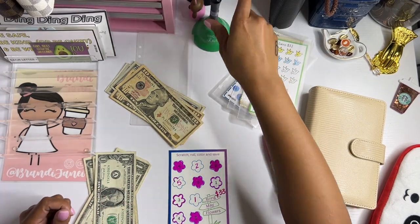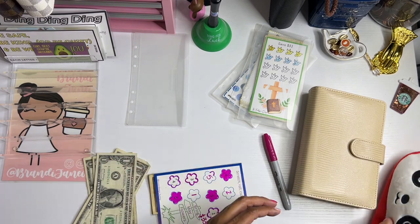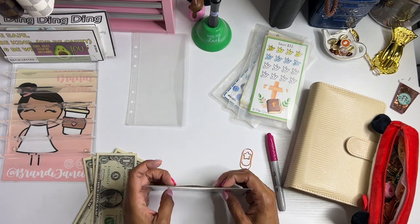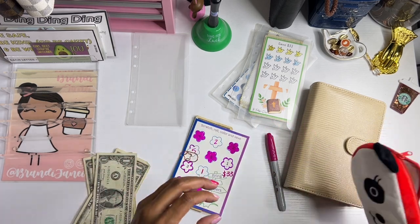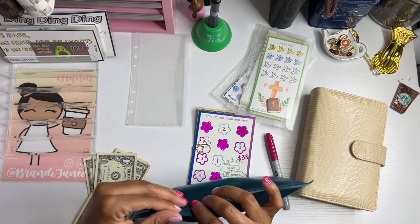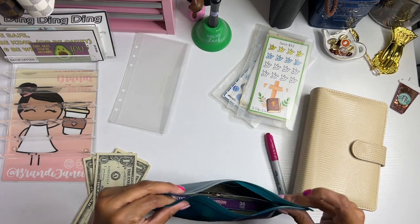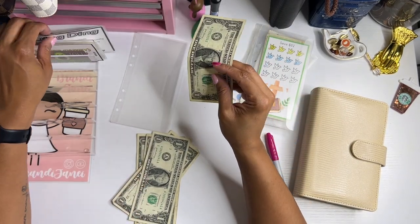Yay! All right, so that is two challenges completed. And as my girl Crew says, another challenge done. I love it when she sings that. If you guys are not watching Cap You Over Cruise Budgets, you definitely need to — every time she sings that song I just crack up. Another challenge done! All right, so I'm going to put this one in my completed challenges envelope. Yay! Two challenges done. I kind of finagled that one a little bit, but hey, finagling counts. And then let me grab a dollar from my wallet for the Ding Ding Ding challenge. I did have one handy just in case, so we're going to put that in there.